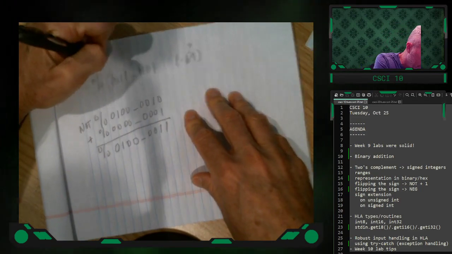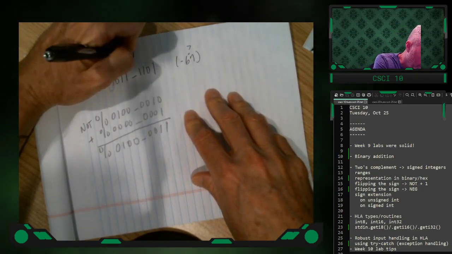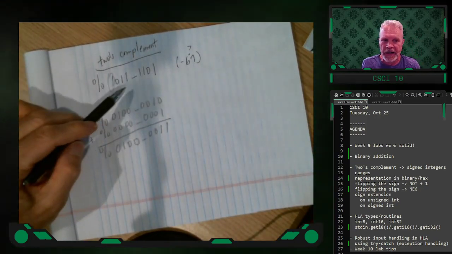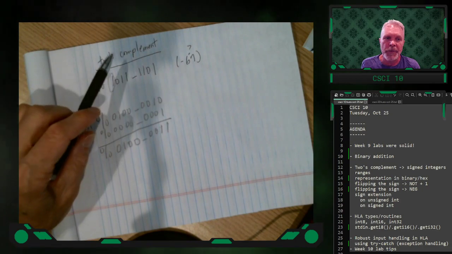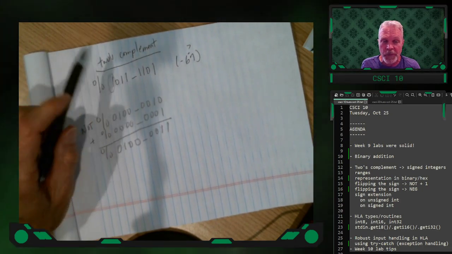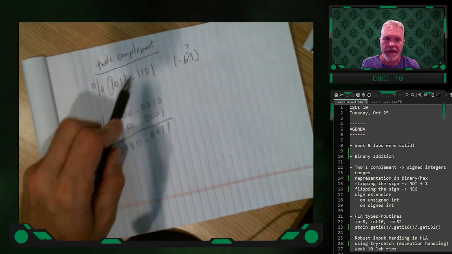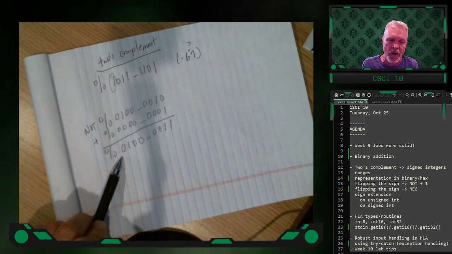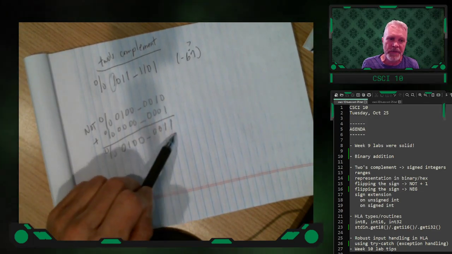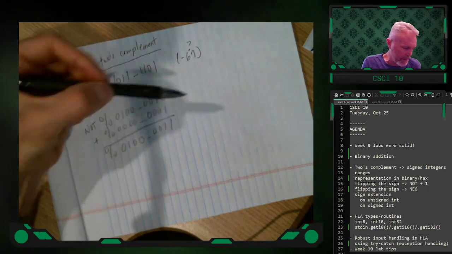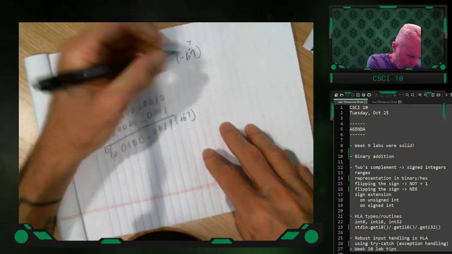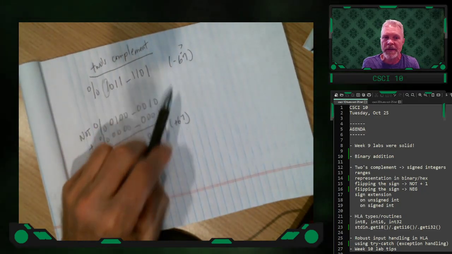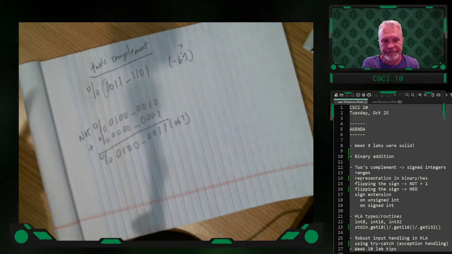Now, I have to be told this is two's complement. If you don't tell me this is two's complement, i.e. signed integer, then I'm just going to count it like a normal binary number. If you tell me it's two's complement, then I go through the process. It has to be negative. Negative what? I don't know until I not it. I add 1, and now I can get the positive value, which is positive 67, which allows me to go back to the original value and say, well, that had to be negative 67 because of the way this system works.